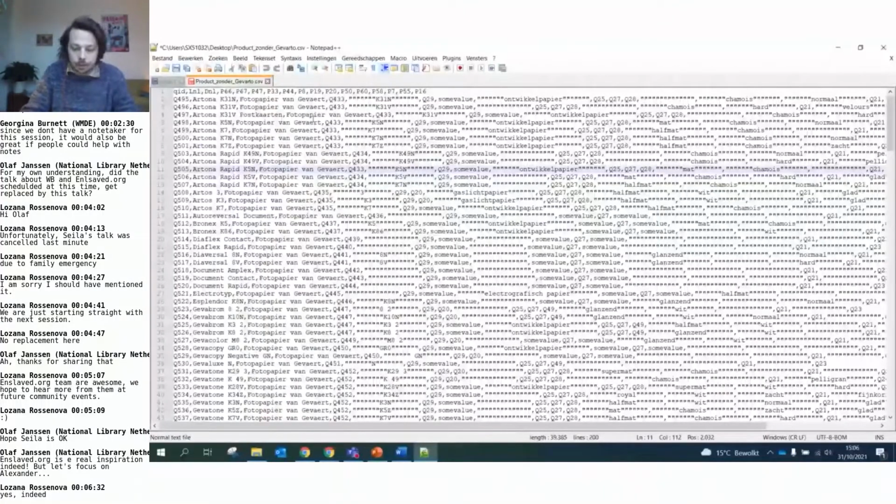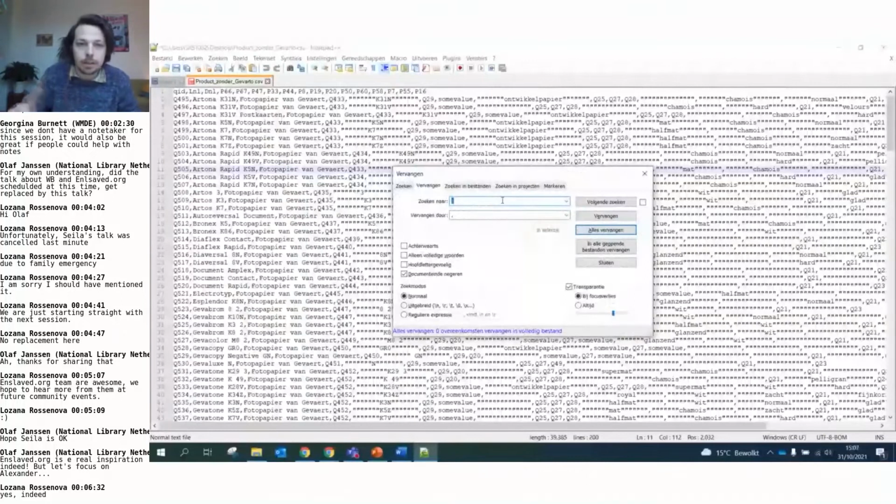Then you also have this thing that I will talk more about later. When you have string values, you often have to enter quotation marks, which is also explained in the manual on Wikidata, including when and how many you have to use.